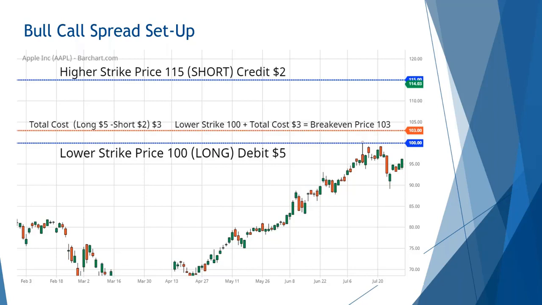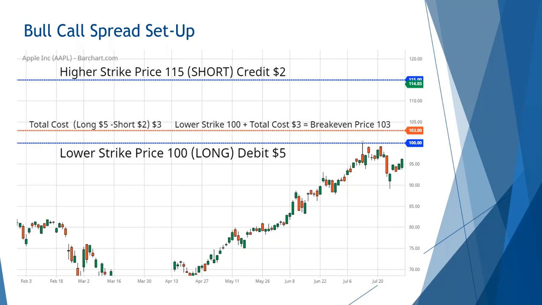That's going to be our long. We're going to purchase that. And I'm going to just make some assumptions here. I don't know for a fact what it was trading on that day, but let's pretend that it's going to cost me $5. Remember that when we look at pricing of options, they're in a per share price, but each option represents 100 shares. So if I have a $5 per share value and I buy one option, $100 strike, my cost will be $500, $5 times 100 shares.